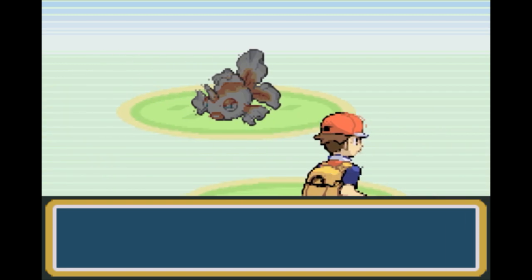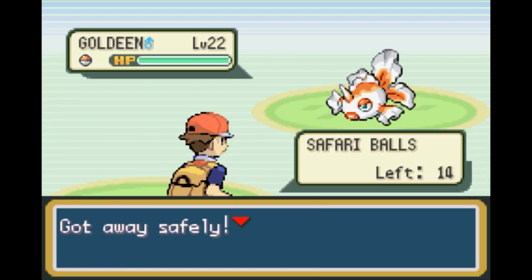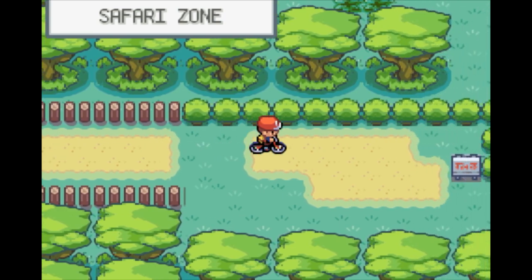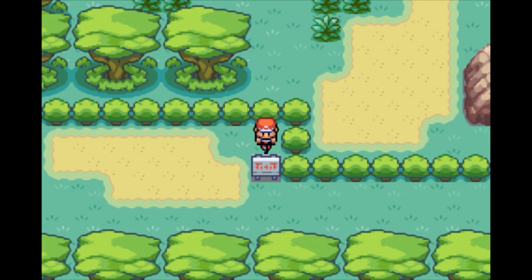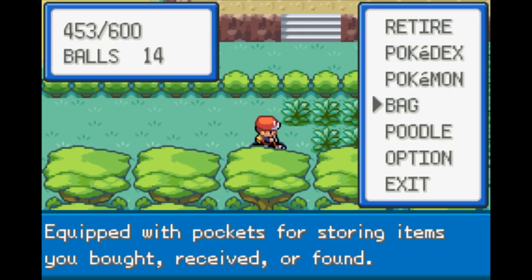You might give me another Goldeen. Okay. I was hoping for a Dratini, or hopefully the evolved form, but no such luck. Okay, so we are in another area of the Safari Zone. Area 1, West Center area. Here there are a couple new Pokemon to catch.